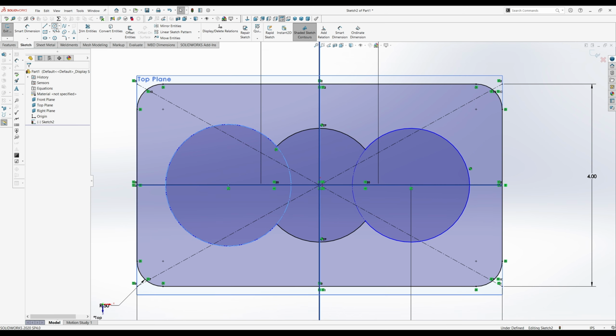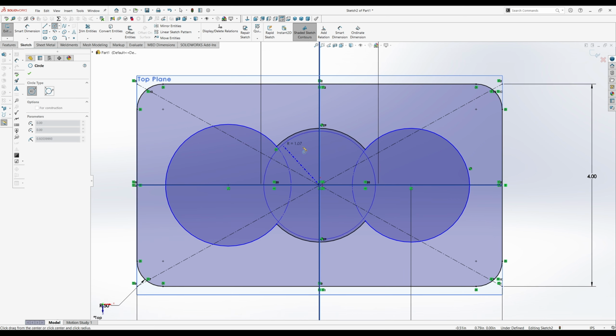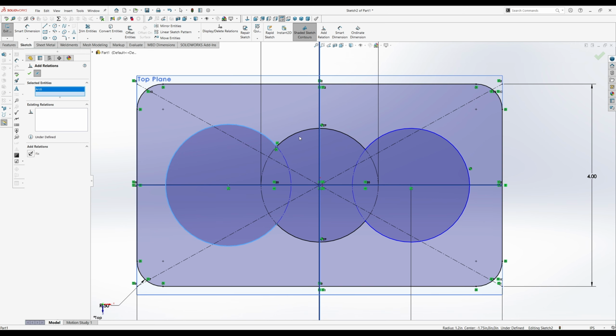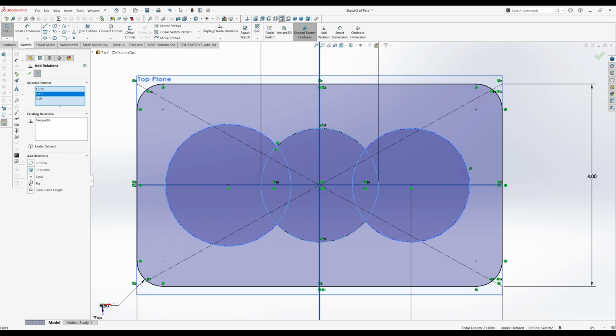And so we have to do it for the center circle as well. The center circle has to also be for construction, because then now we can do the add relation. This, not the arc, the circle, and this circle, and this circle are all equal.